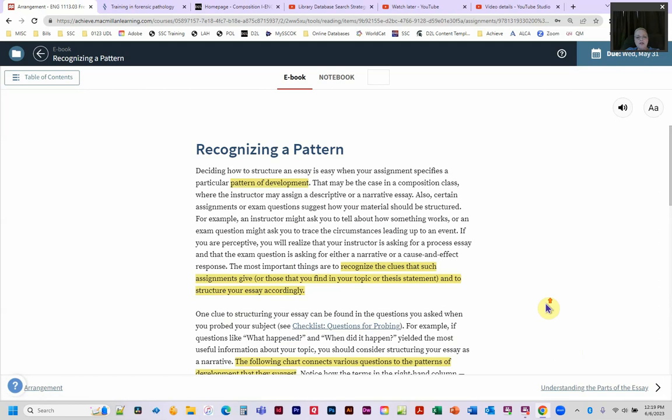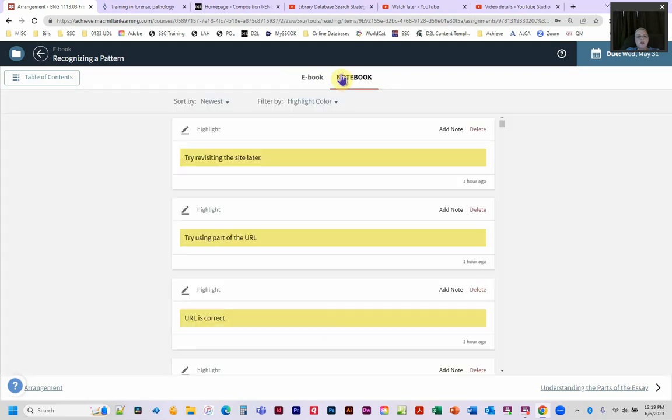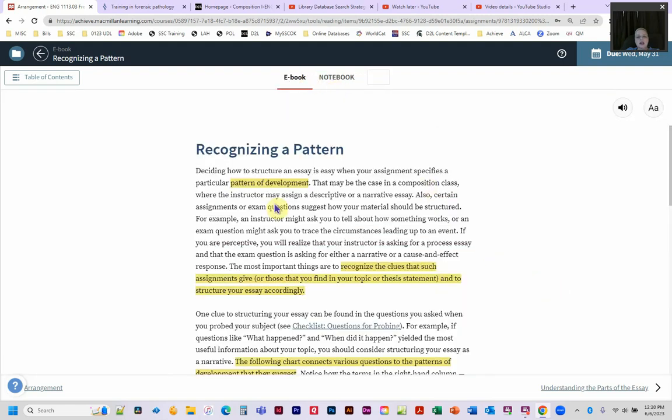Right, so you can see I have highlighted my text in my ebook just as you can. Remember, you just highlight anything that you think is important. You can click on the highlight color that you want. You can actually add a note, and then you can go up here to notebook and see the notes that you've made, right? So again, you can do any of that as well. Remember, up here you have your controls to control, again, how you see the text and if you want the text to be read to you, right?